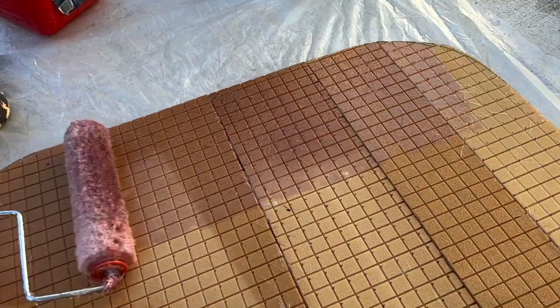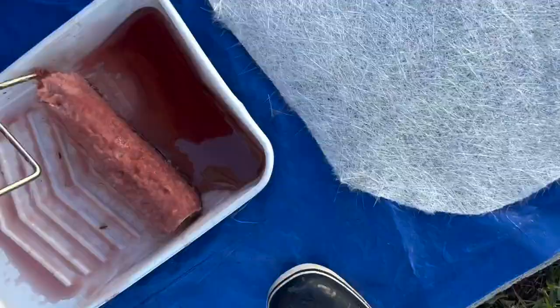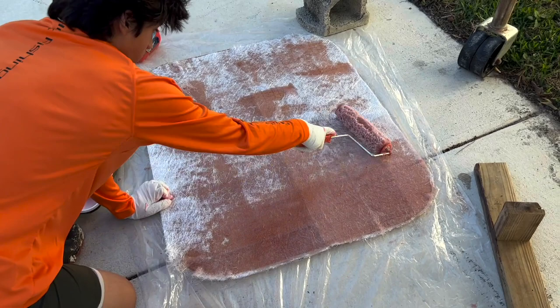We just want to make sure we get a nice, good layer of resin on the board, all the way to the edges. And you're just going to roll a nice, not too thick of a layer, but we want to make sure that this fiberglass is wet enough so that when we put it onto the foam, it is completely saturated with resin. All right, now we've moved our fiberglass sheet on top of our poling platform, and Lorenzo's putting a nice thick layer of resin on top.